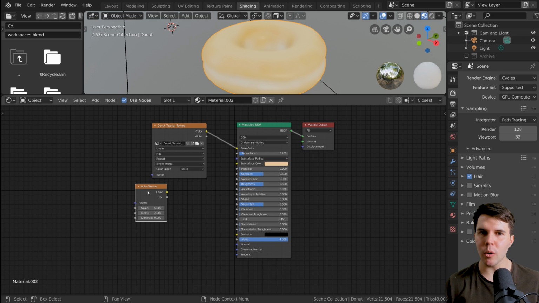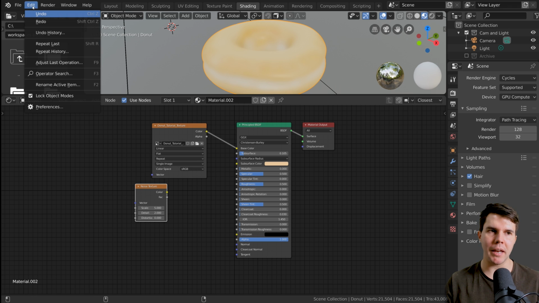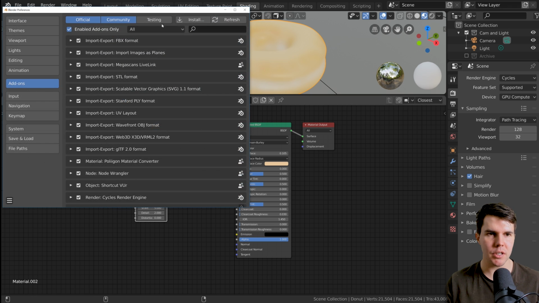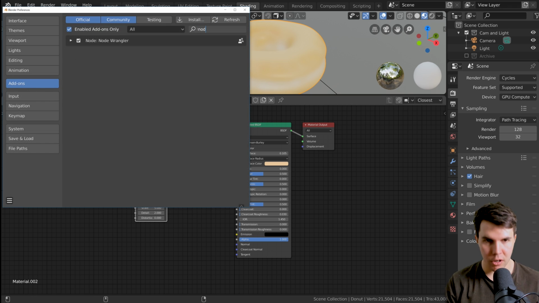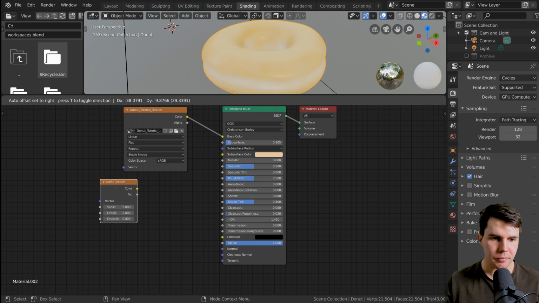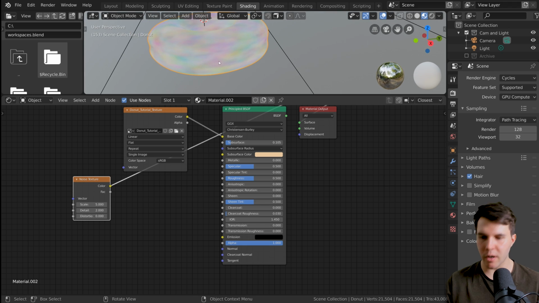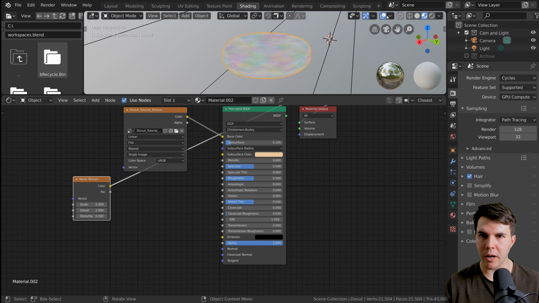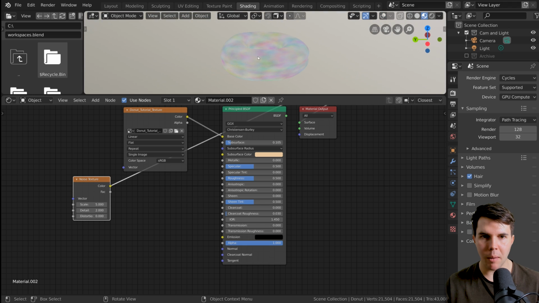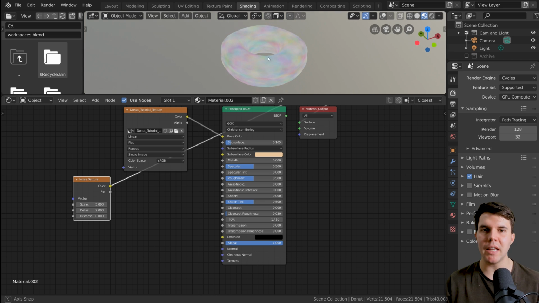If we want to look at what this is going to look like on our mesh, the best way to do that is to use an add-on that comes with Blender. So if you go to Edit, Preferences, and then under the add-on section, search for Node Wrangler, and check the box next to it, and that will enable it. Once you've done that, you can Control-Shift left-click on that node, and it will preview it over your model. Let me just hide that stuff. There we go. So you can see that's what the texture is doing.